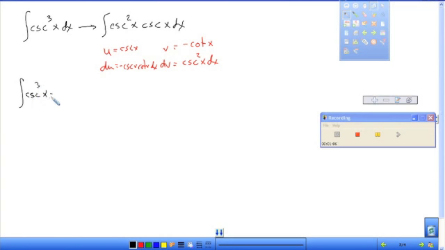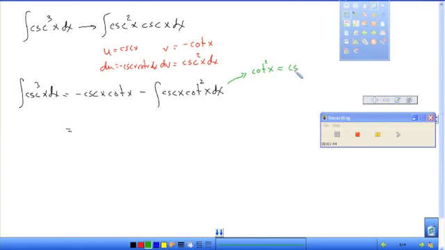The integral of cosecant cubed of x dx is equal to our uv, which would be negative cosecant cotangent, minus the integral of v du, and those negative signs are going to cancel, so I'll have cosecant times cotangent squared. This is a little bit of a tricky problem because at first you think we're back into another integration by parts, but when you do integration by parts on that, you end up getting 0 equals 0, and it's kind of like, no kidding. So we're going to look at cotangent squared instead.